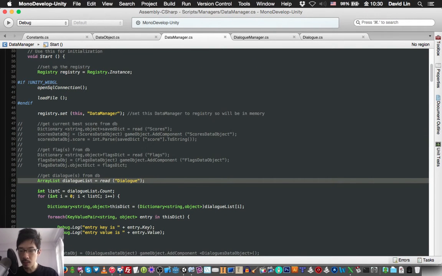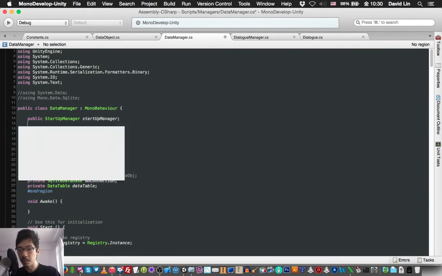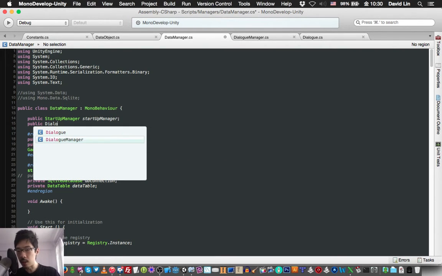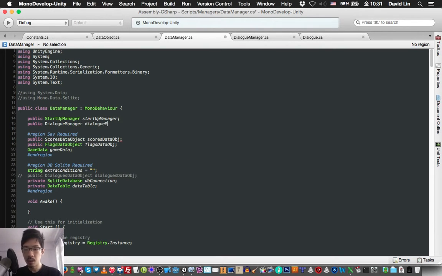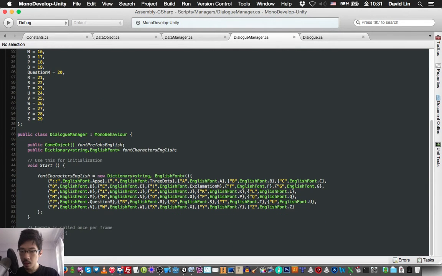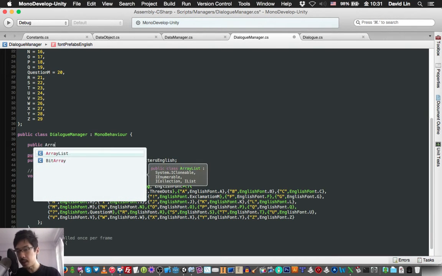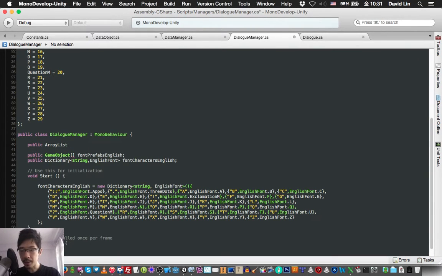So we need to pass this to the dialog manager. Let's do that. Before that, we need to link to the dialog manager. In the dialog manager, we will need an array list, and let's call it dialog list.